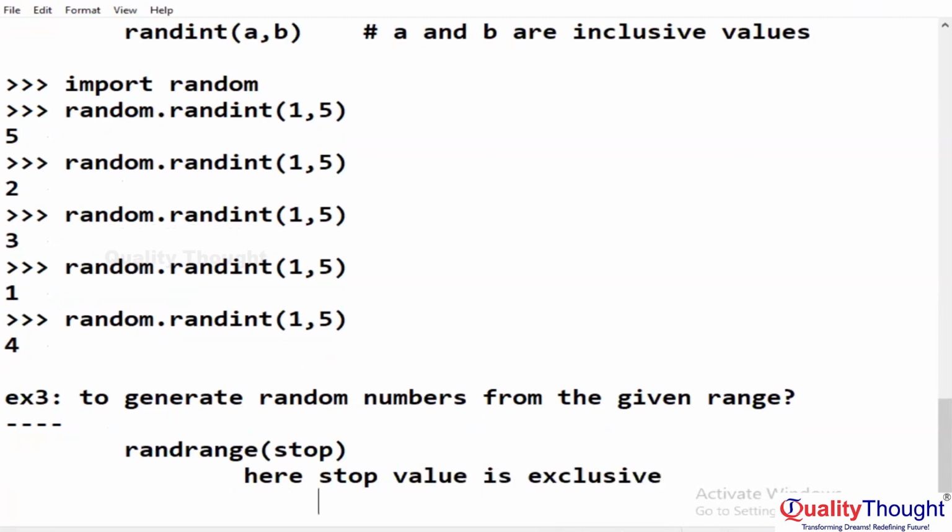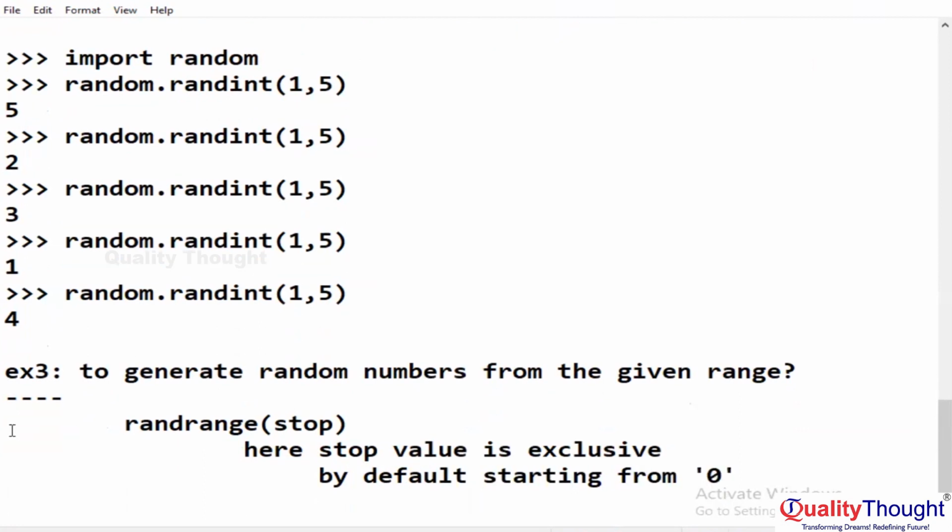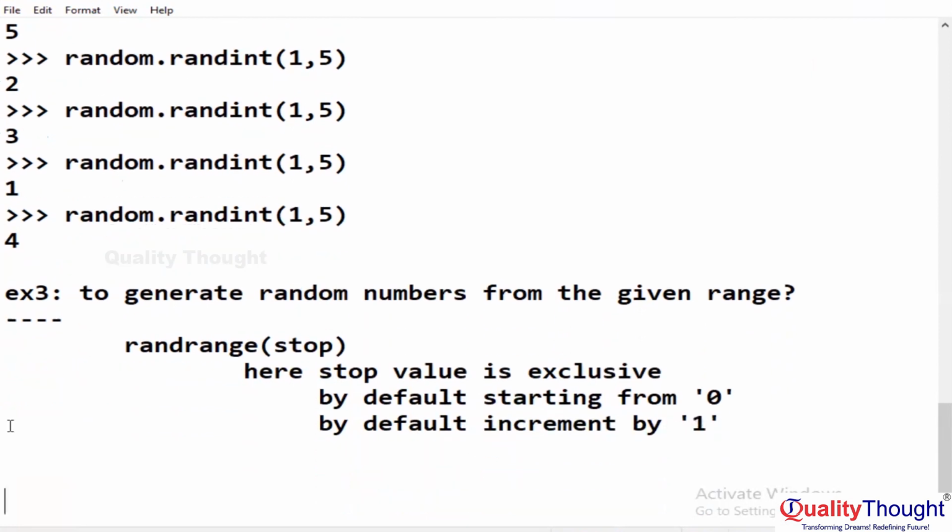By default starting from 0, and by default increment by 1. Okay.